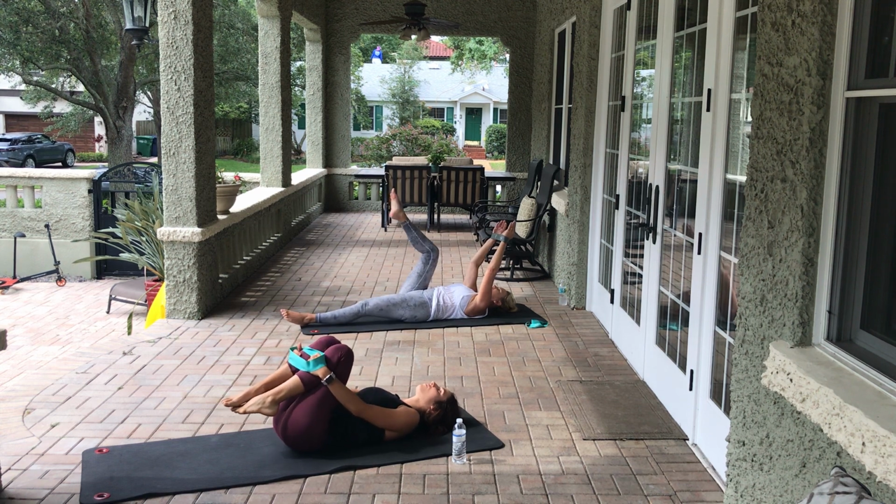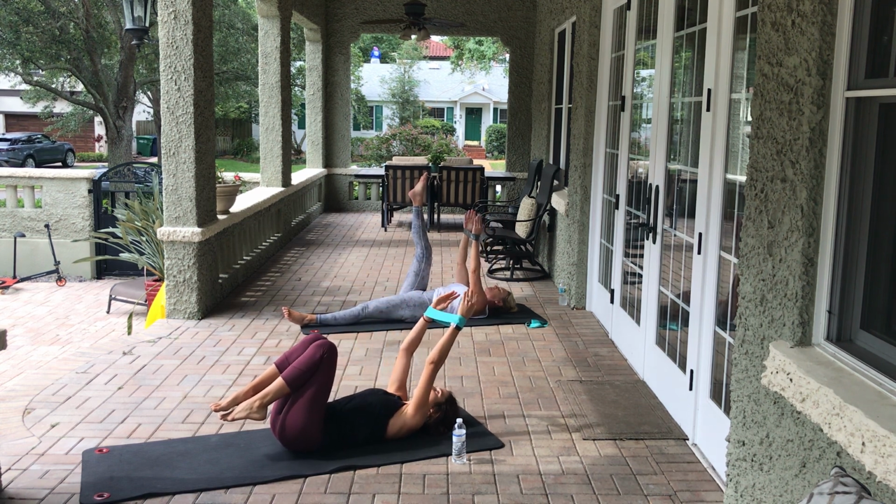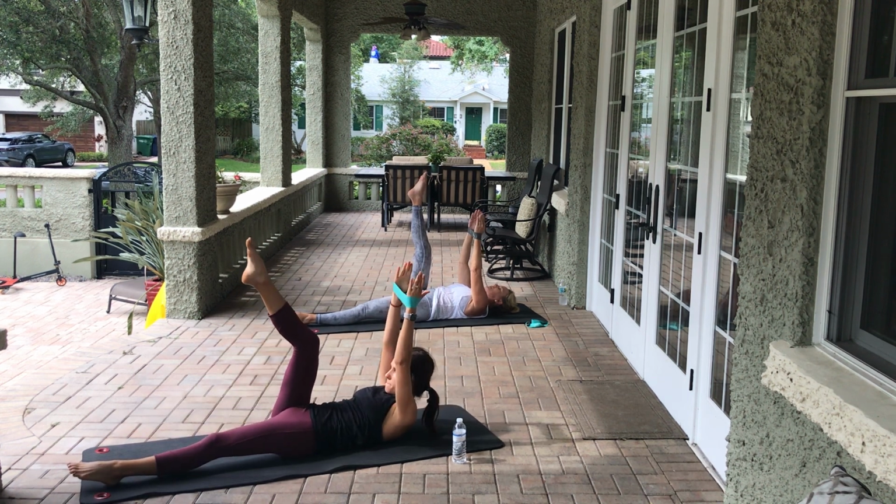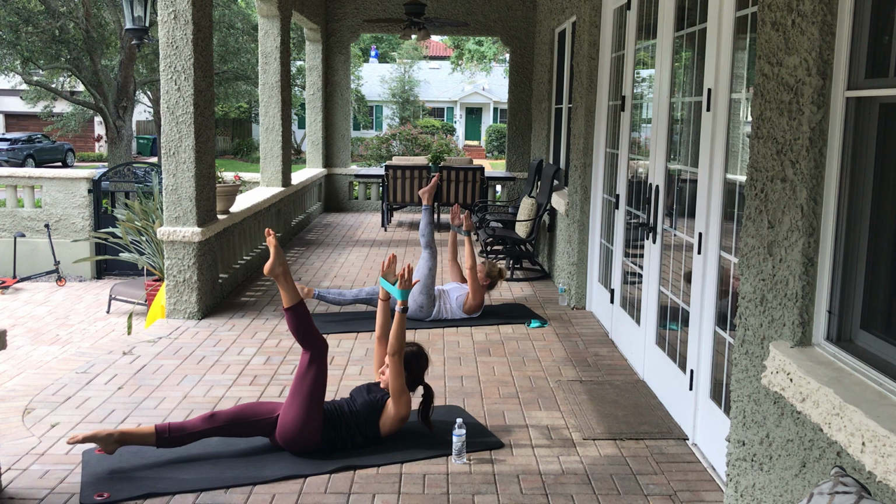All right, resistance band is still on our wrist. All right, go ahead. Right leg is up to the sky, left leg is straight. If you need to take a slight bend, that's fine. Pulse, pulse, switch. Pulse, pulse, switch.